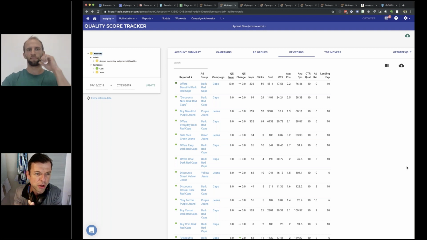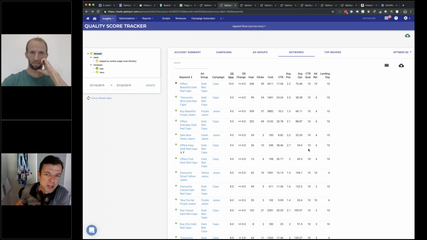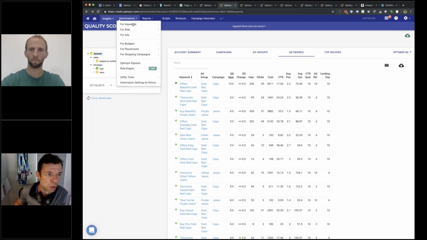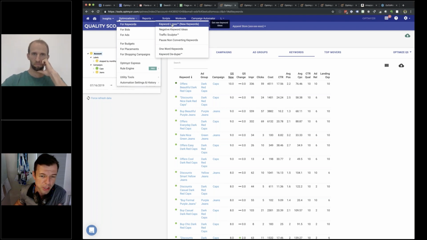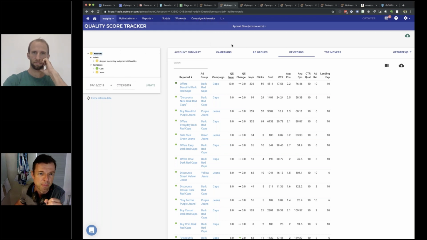So we actually had one question on SCAGs, and can we do SCAGs in bulk to put multiple keywords into single keyword ad groups? The way it works is on the Quality Score Tracker tool, you will have to go into the keyword section right here, and then there's this little button that says SCAG this keyword and move it into its own ad group. We do have a multi-SCAG capability that lives on one of our keyword tools, the Keyword Lasso right here. You can take multiple of the keyword suggestions and send them each into their own individual single keyword ad groups. So that's a bulk capability we have right there.